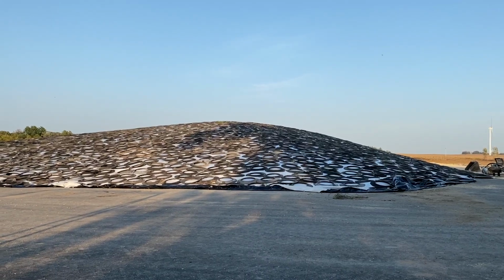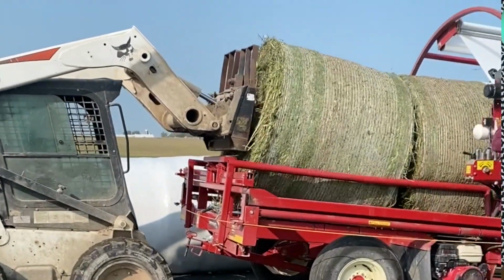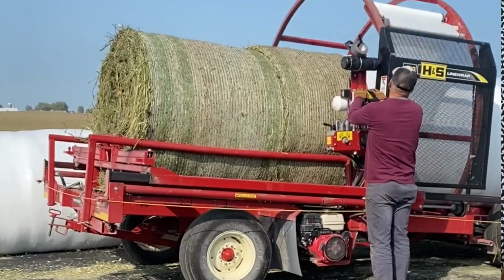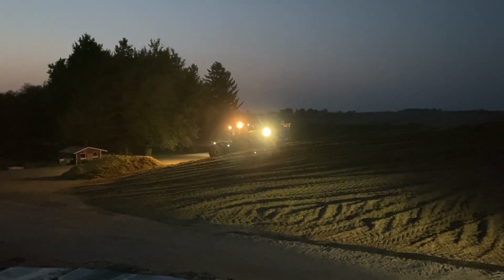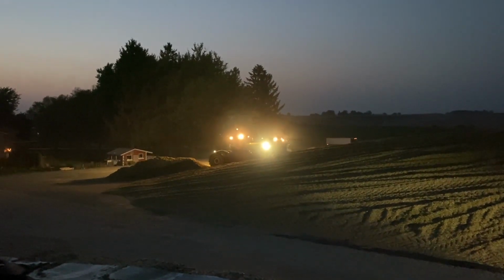While I'm out giving this treat to our chickens, I want to catch you up real quick. It's been a super crazy last couple of weeks as we're trying to get our blacktop pad in, all of our corn silage done and covered. And I thought I'd take you through just a little bit of a glimpse to see how all of this came together in a very short amount of time.